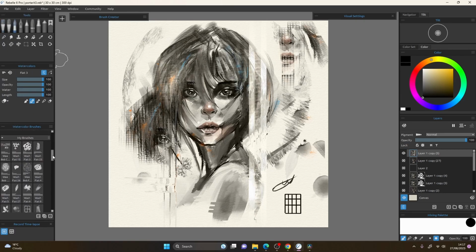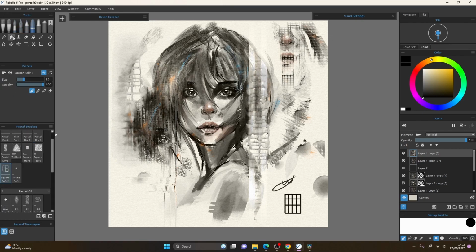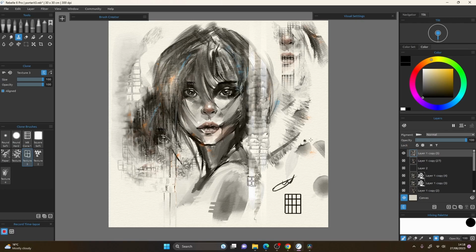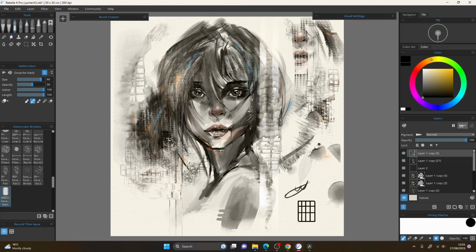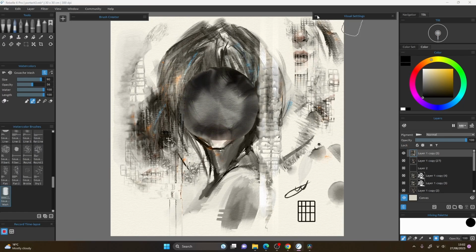We can also add it to the watercolours, and this again is one place where I would really suggest going in and messing around with this shape, because it can help you get the water to flow in very odd ways. By having weird shapes used for your brushes, it helps take away some of that water explosion you get in Rebelle, where it just goes uniformly in all directions. So certainly look at it.